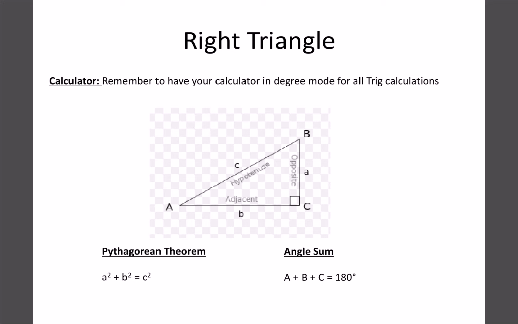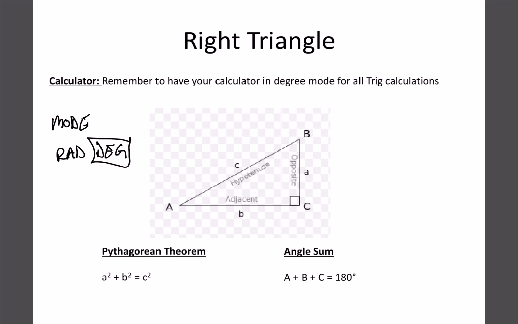First thing, make sure your calculator is always in degree mode when you use any kind of trig, any kind of sine, cos, or tan, it has to be in degree. And on a graphing calculator, just go to mode, and just make sure you got radians and degrees as the two choices. Make sure you're on degree.